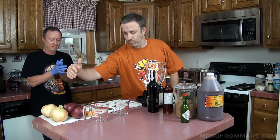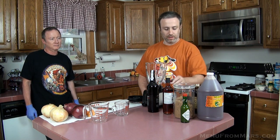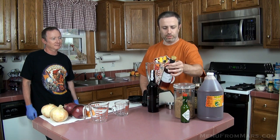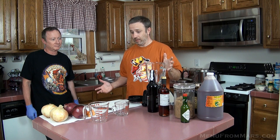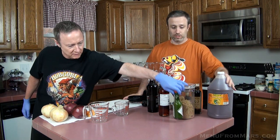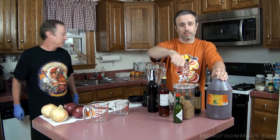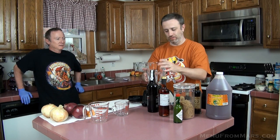For this recipe, you're going to need onions, usually one white, one red, sweet Vidalia onion, some habaneros. You're going to need brown sugar, some balsamic vinegar, red wine vinegar, some port, and water. I have the That'll Do It sauce out there, and green Tabasco. So this is actually for the next stage. We're not going to use that here.